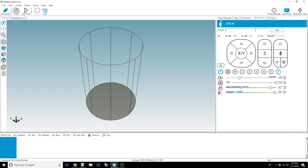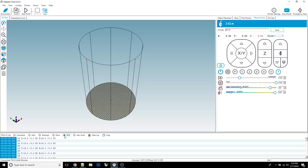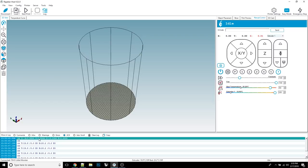The command we need to use now is M114, but we're gonna have to turn on ACK. Now, I don't want auto scroll. It's basically issuing auto commands, which confuses what you see here in the info panel. And I don't wanna see all that. So I'm gonna clear the log, come up here and send. What we're seeing here is my X is at 0, my Y is at 0, my Z is at -3.13. -3.13 is the value that we need. So now disconnect from the printer.